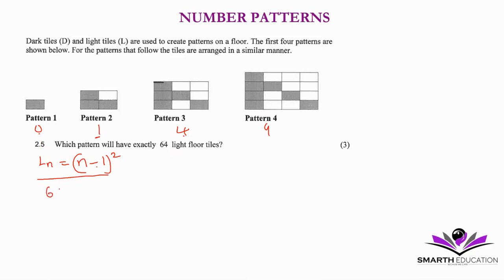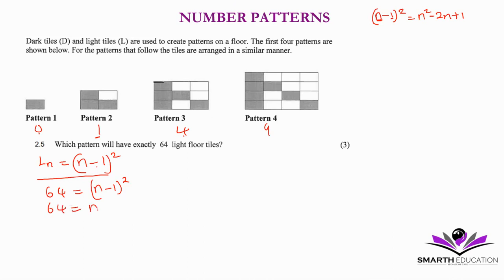So it means we say 64 is equal to (n minus 1) squared. Remember, this is a square binomial, so it is very easy to expand. You square the first term, and then multiply the product of the two terms by 2. So it's going to be negative: you take this sign first, negative, then 2 times n times 1, which is 2n. And then you square the last term, which is always positive, so it's plus 1. Or you can do it the long way.